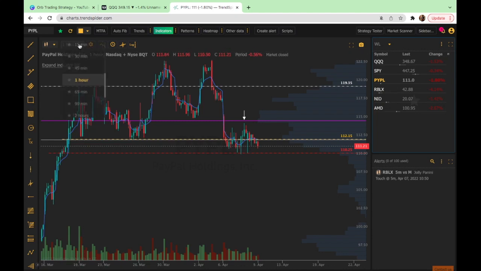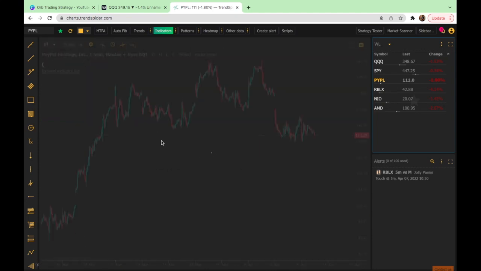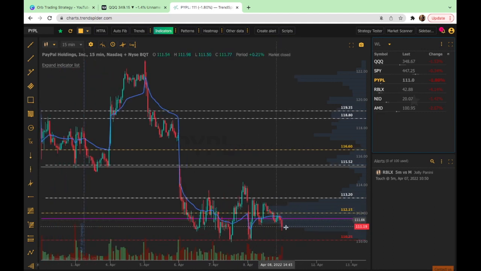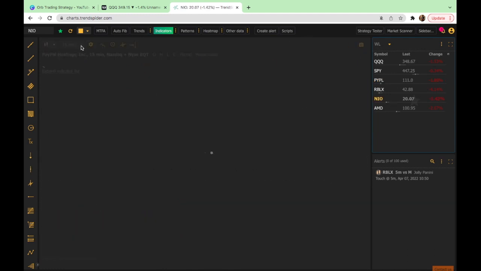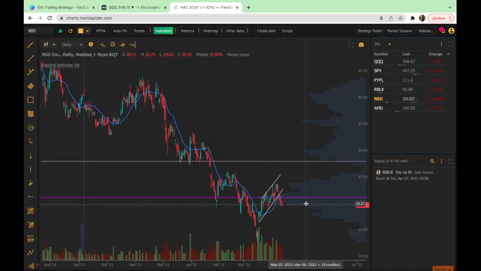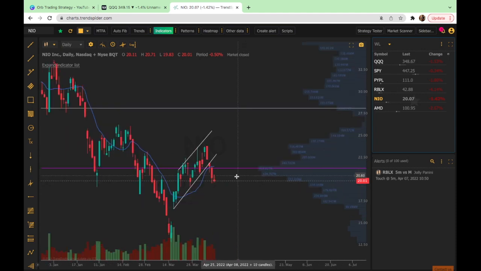But I use the hourly and the 15 when looking for day trading levels. Let's take a look here. So looking at PayPal, definitely hanging on some nodes, definitely going to trade slower in here. The hourly we already saw. Now we can use NEO as an example here for a daily and what I'm looking for. So looking on the daily, right, we're denied pretty strong by this volume node. What would I expect? If the markets tank, I would expect NEO, nice downside move. Not as much volume profile here, especially once we get towards 19.2. Nice flush down to 18.65.